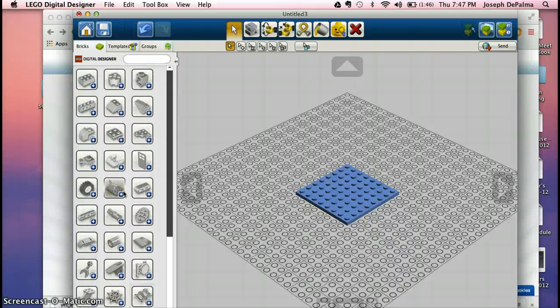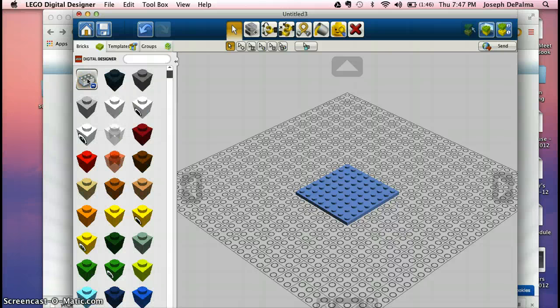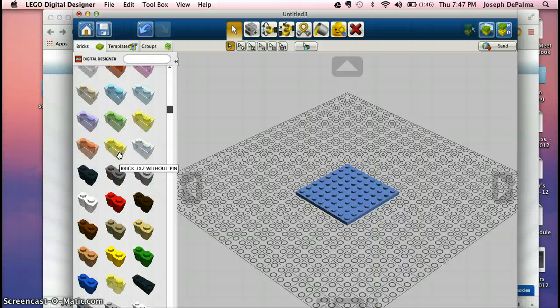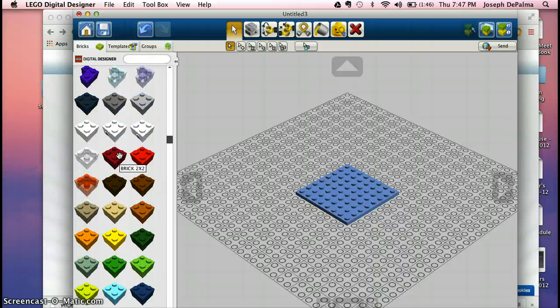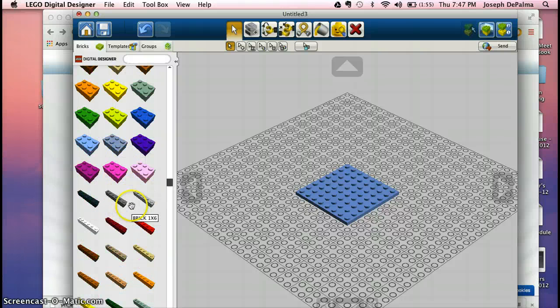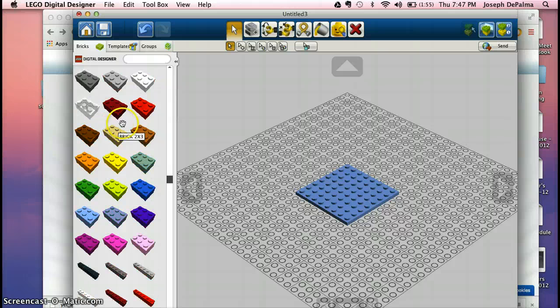I'm just gonna pick a generic style Lego brick, like the Lego bricks that most people think of when you think of Lego. So now there are all these different kinds of bricks I can use to build. I'm gonna find just a normal old Lego brick. So these look pretty familiar. So I'm going to choose this brown piece. Now I have this brown piece here.